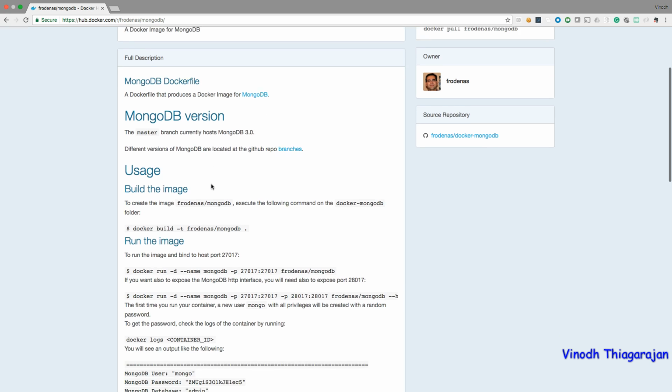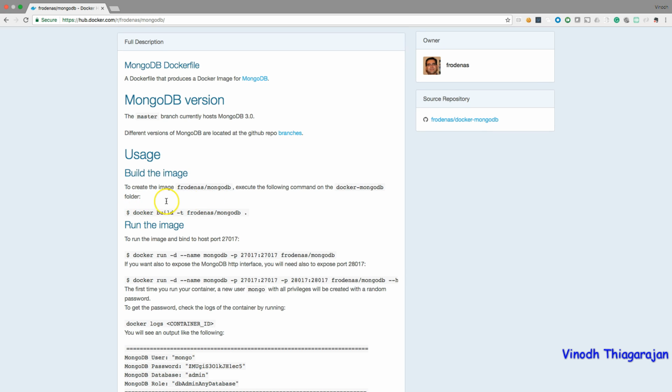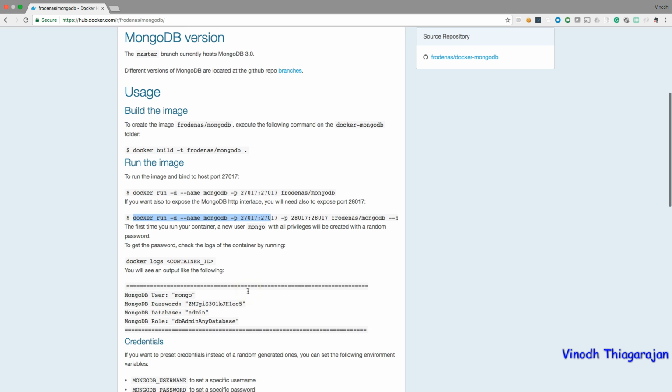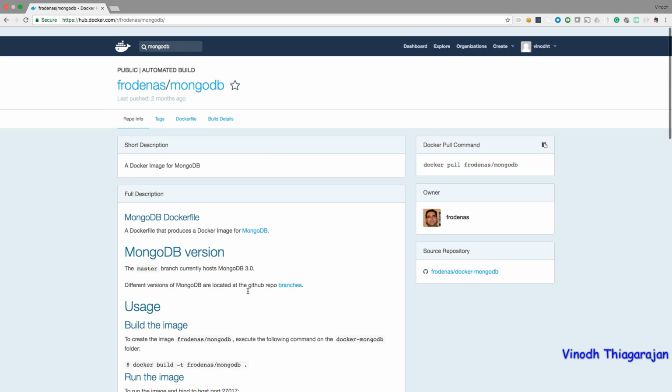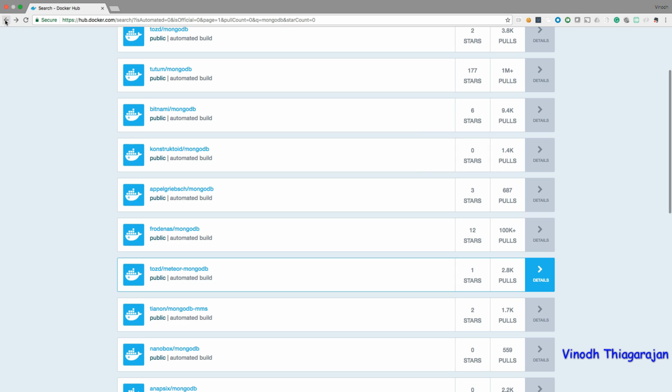So this is the command we use. Once you download the image, just run this command and run this on this port, and MongoDB will be up and running on 27017, which is the dedicated port for Mongo. So in a matter of seconds, you can start working with whatever tools you want. That's how Docker is designed. So this is for a tool.